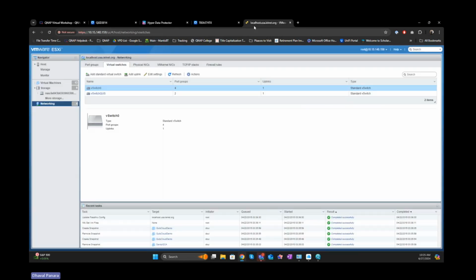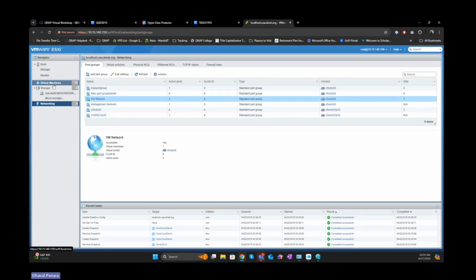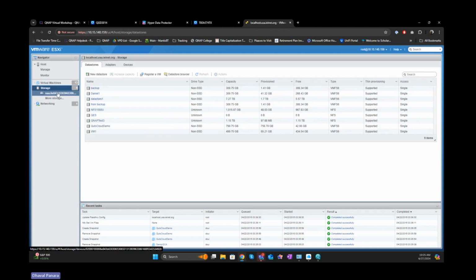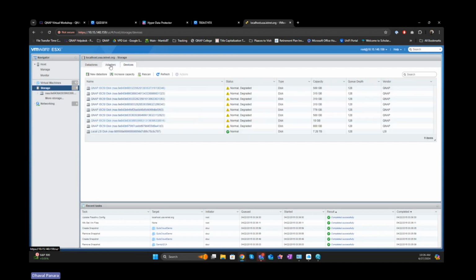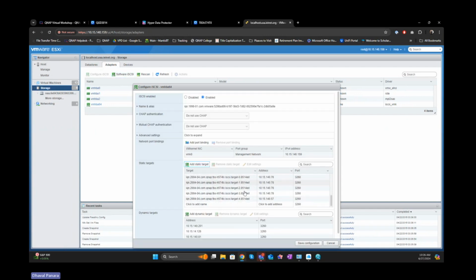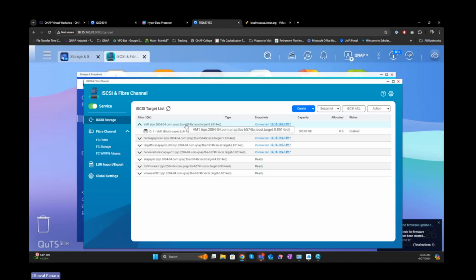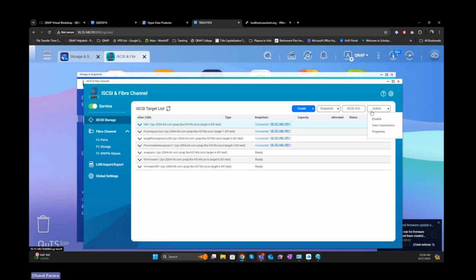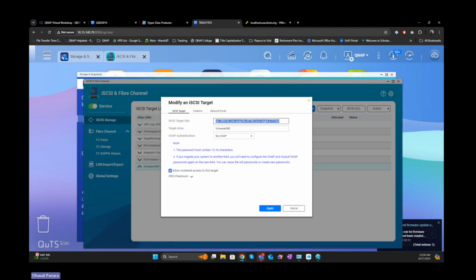And then on here, this is just a basic VMware setup that we have. I'm not going to stay long in VMware, because I understand there are a lot of different versions that you might be using. So I'm just giving you a basic example here. Under storage and adapters, you can click on the software iSCSI, and then click on add static target, and then just copy the initiator. Modify, and just copy that here.